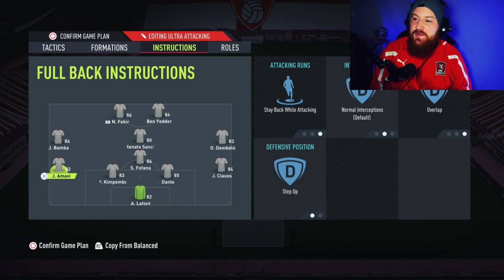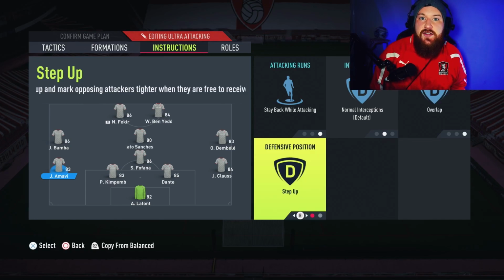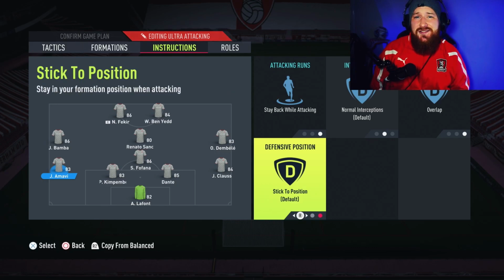The fullbacks are going to be on stay back while attacking, normal interceptions, overlap and step up. So predominantly they're going to be staying back with the back four, but if you do trigger the L1 button or you want them to run a bit further forward, they will choose overlapping runs in and beyond that left winger rather than cutting inside and getting themselves out of position. Step up simply means they're going to be tighter to your opponent's wingers rather than dropping back with the back line. So it means that you can intercept the ball really quickly if they are playing it to their wingers. If you don't feel comfortable with this, switch it to balance, that's not an issue.